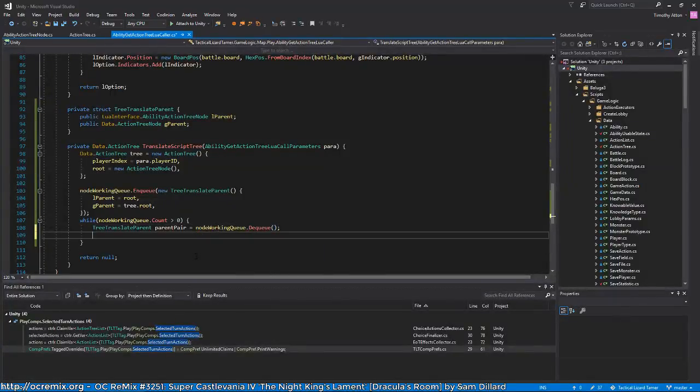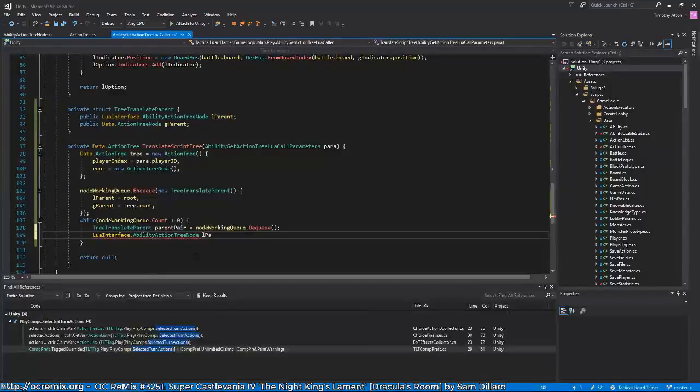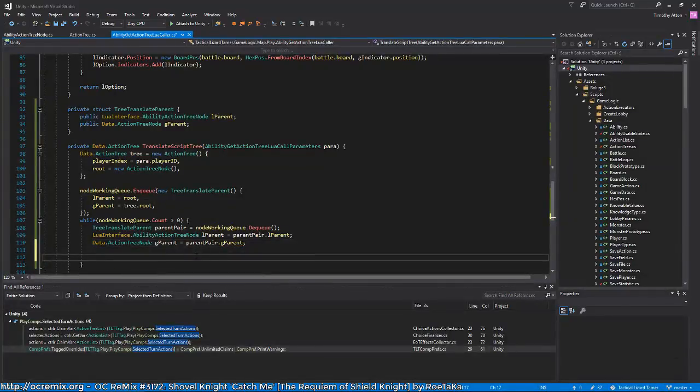So we'll take the last pair in the list. That's the Lua interface action tree node, and this is, of course, the Lua parent. I'm just going to pull them out just to make things a little easier. And then the game parent is just there. Oops, forgot semicolon.